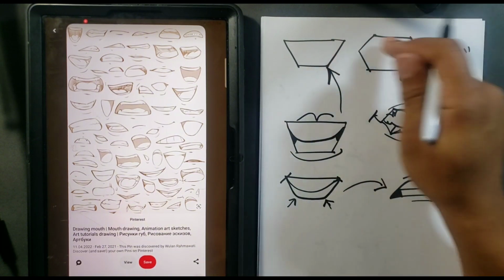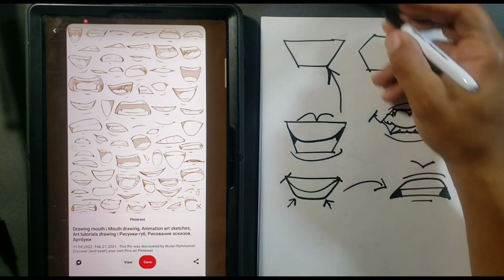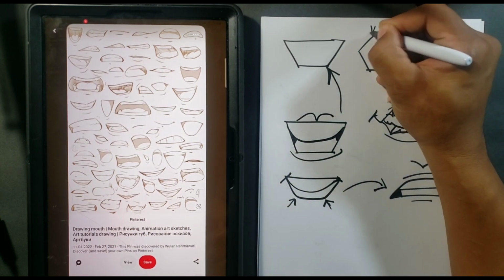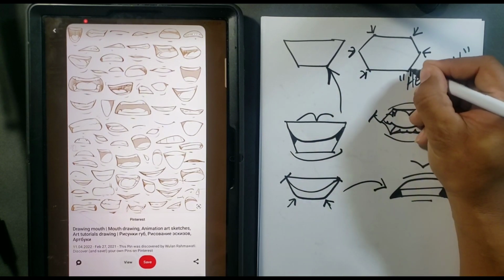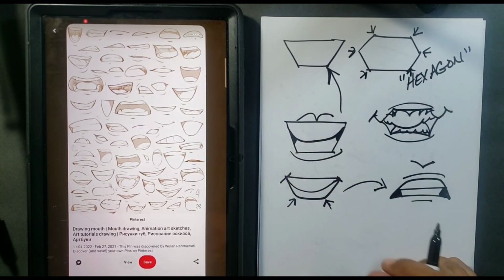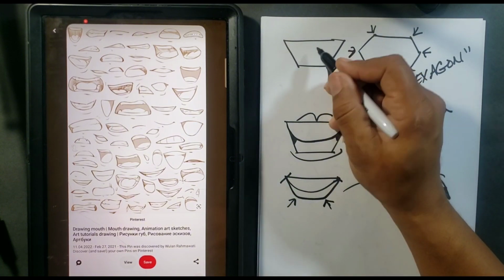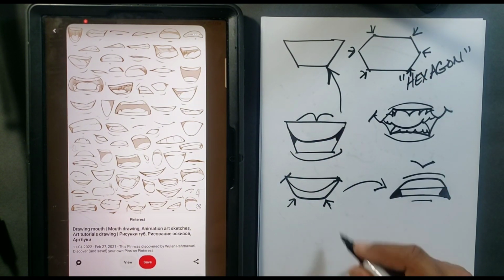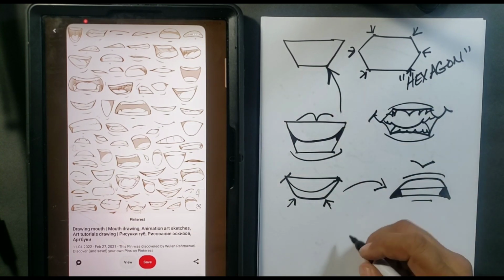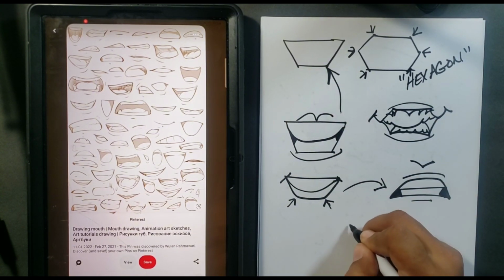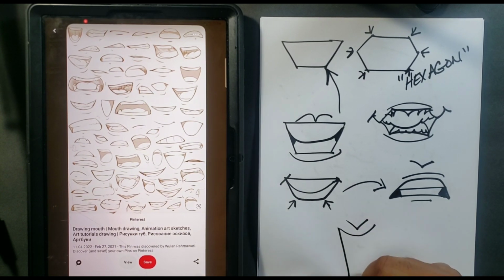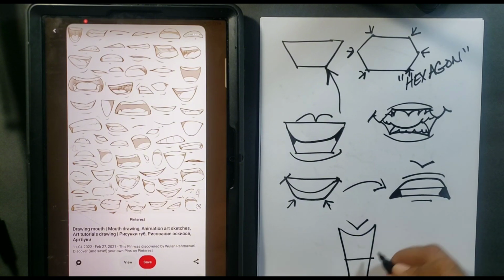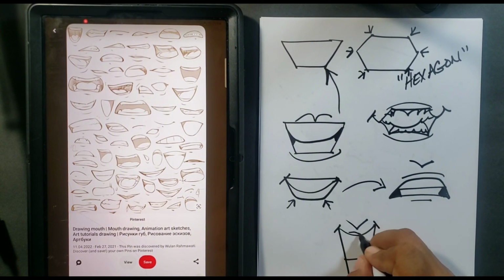Okay, so remember this hexagon shape is very powerful. The only difference, once again, is you think geometry first, which is something with a lot of hard edges on it, but then you smooth it out. And the cool thing about it, let's say you want to do something like an exaggeration. Look at this mouth right here again. Let's exaggerate this shape. Now we know what we're doing. You can say, look, what if this person's nose was right here and we wanted to make them have a, right, same shape. And now you have a cartoon mouth, right?